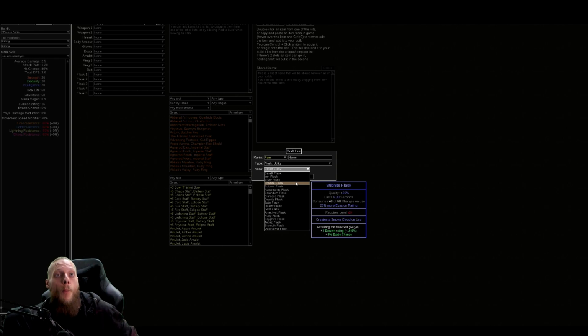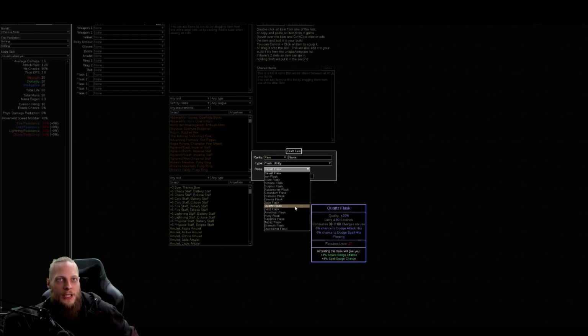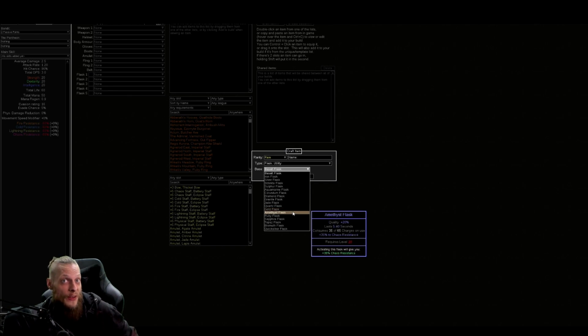Stibnite, 20% more evasion rating. Increased damage, reduced effect of freezing you, whatever. Stun. 100% global critical strike chance for Diamond Flask. More armor, evasion, chance to dodge. This is like here. A Quartz Flask. Chance to dodge and phasing. So permanent phasing, permanent onslaught. Rarity of items found maybe. The Gold Flask. Chaos resistance. Very good. So if you're lacking a resistance, that's actually even better.